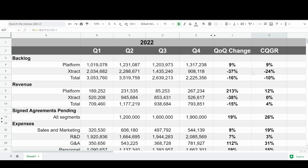But if that is correct, that would essentially mean double the amount of installed units, right? And this is where I get into that note I wanted to touch on with the signed agreements pending installation. What I think we're seeing here is something similar to what a lot of companies do, where they don't actually recognize any revenue and they don't recognize the full contract until the units are installed or delivered to the customers, right? This is similar to what a lot of other companies do.